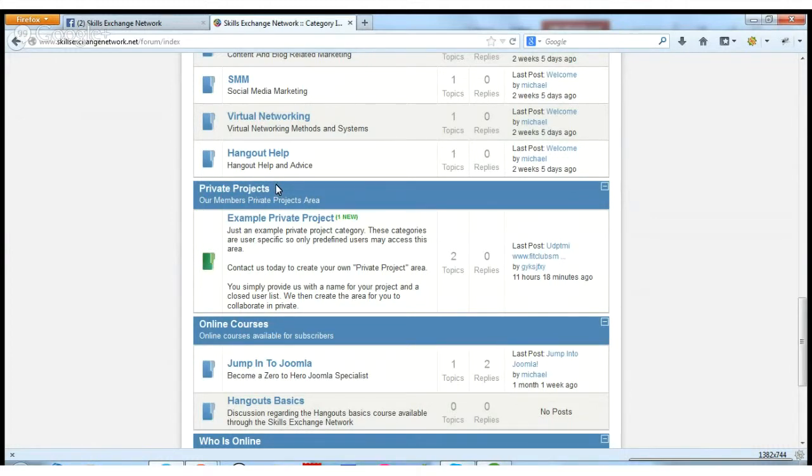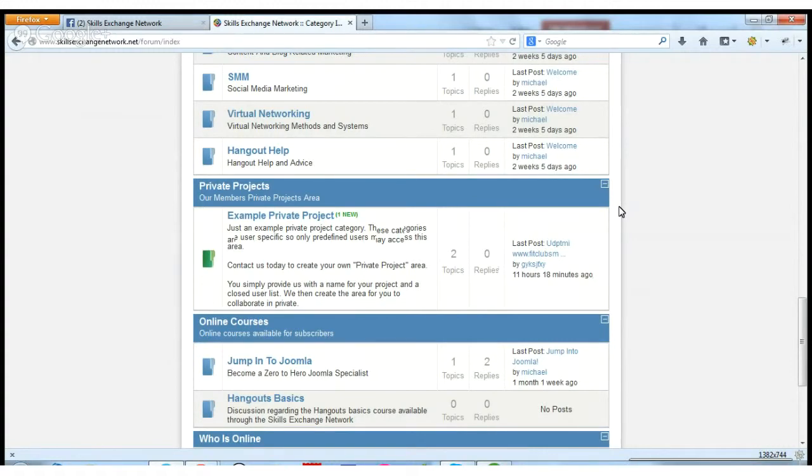And typically it will be for people like business coaches or life coaches who want to discuss things in private with people and don't even want non-registered, registered or subscribed users to be able to view that content. We actually have a private projects area running now, but as you can see, it's not available. You can't view it. Even I can't view it. And that's so that people can have a private conversation about whatever they choose.